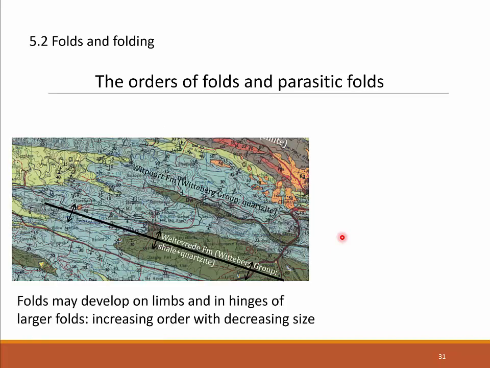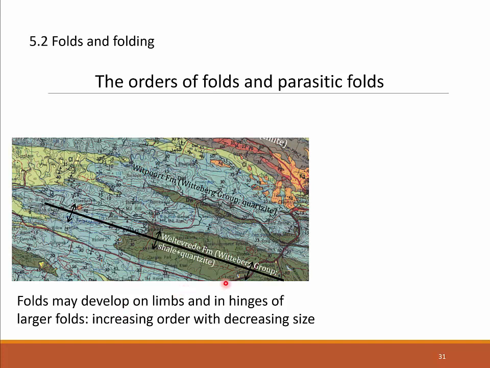We often can see different orders of folds also on geological maps, and here we see an example of a map from South Africa, from the Grahamstown area, where we have a sequence of the Weltevrede Formation, which is an older layer compared to the Whitport Formation here in light blue color. There's also an even younger green layer here, which is the Lake Mentz subgroup, again overlying the Whitport Formation.